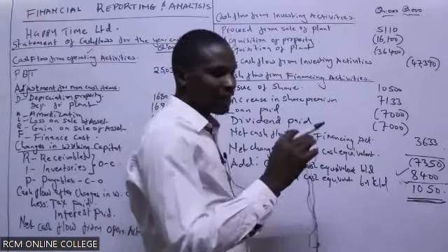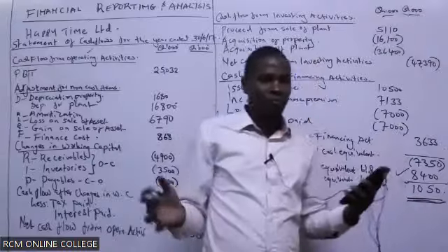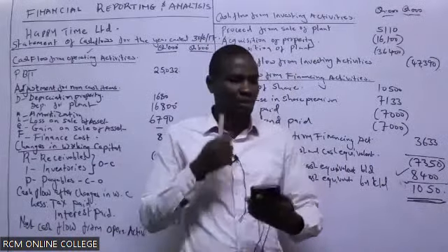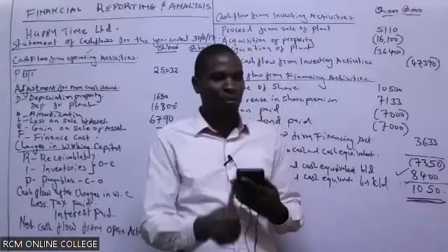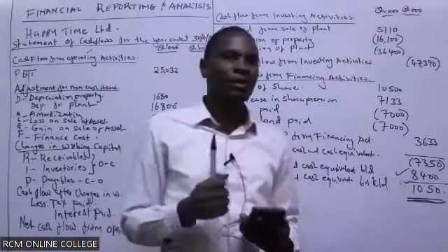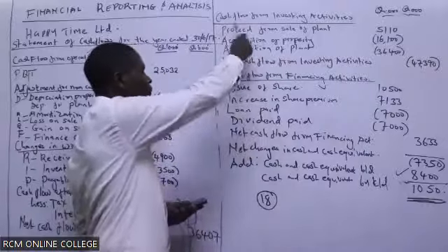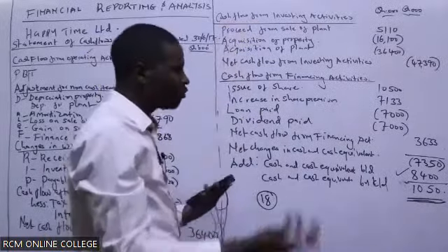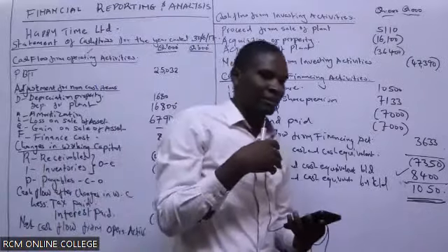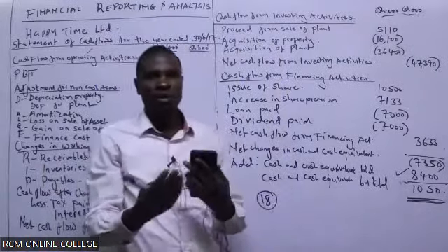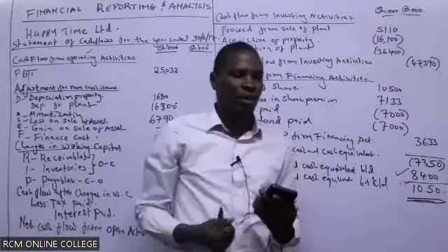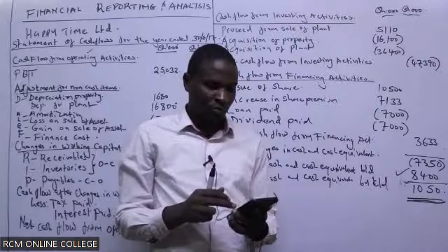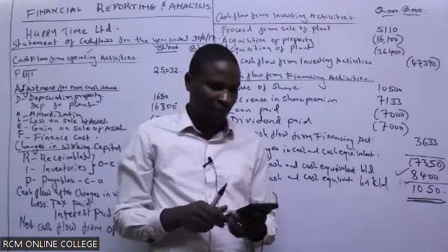Even when you look, we have taken a long time here. We have taken most of the time on PPE. So make sure that you practice more. Here on PPE, on non-current, you see it deals with non-current assets, knowing whether they bought or sold. Do more practice and you will find that once you do more practice, it will be easier for you to understand.